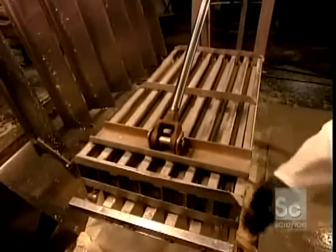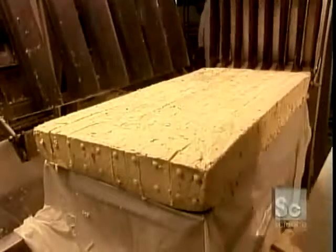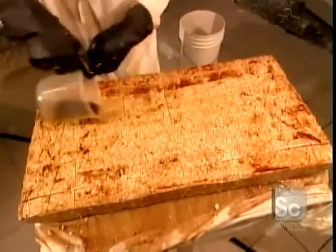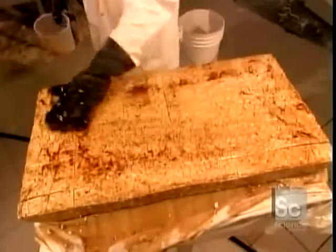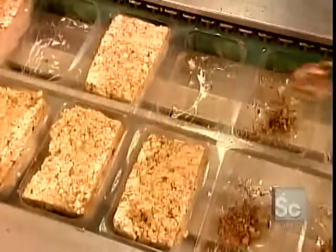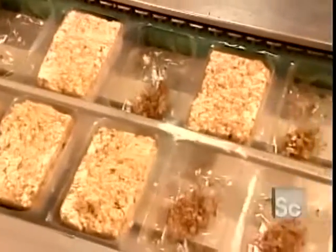Tofu is pretty tasteless, but like a sponge, it absorbs the flavor of whatever it comes into contact with. They drench this batch in a spicy marinade to make jalapeno-flavored tofu. After verifying the weight of each block, they package the tofu with a sprinkle of spices for garnish.